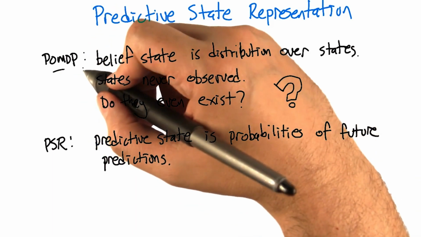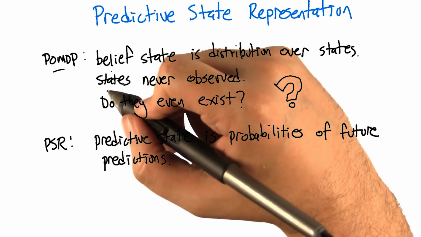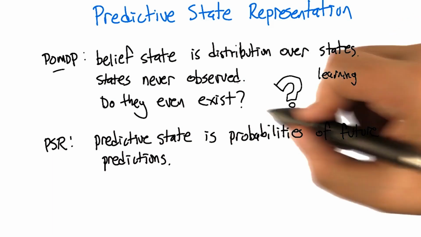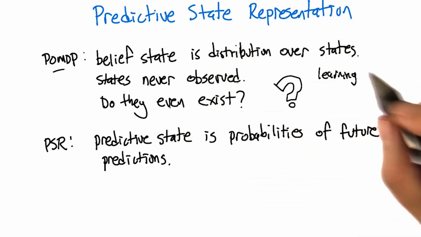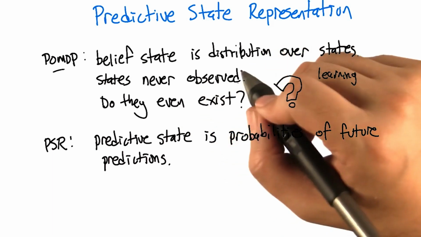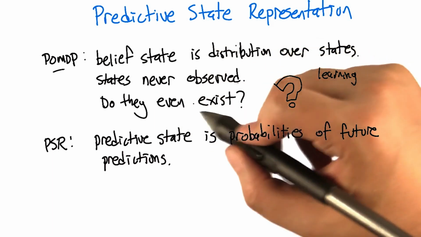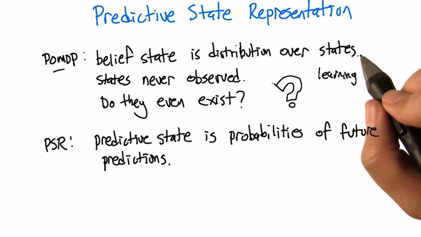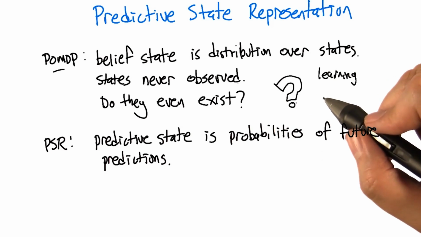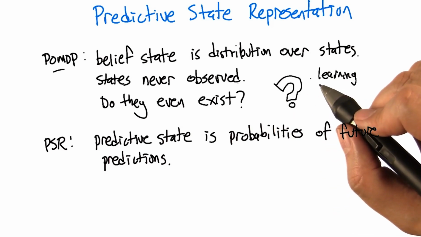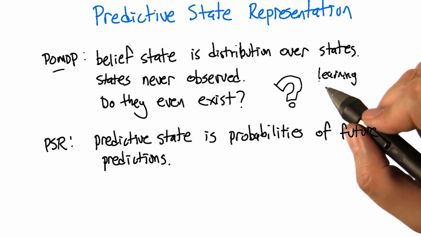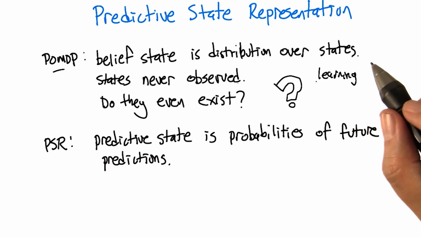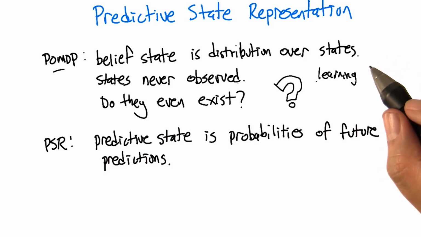Yeah, and in the case that somebody gives us a POMDP and says, would you please plan in this, it's a reasonable representation to work with. But if you're in a reinforcement learning setting, you never get to see these underlying states. You can never actually collect statistics about them. In fact, most of the good work that I've seen that uses POMDPs, they don't learn the POMDP. They actually send, I'm going to say, grad students out into the field to measure underlying states and then measure the observation function. They actually kind of instrument the world to build the POMDP, and then they can act in the POMDP successfully later. But there's really no good way to learn about the states. Or even that they're real.